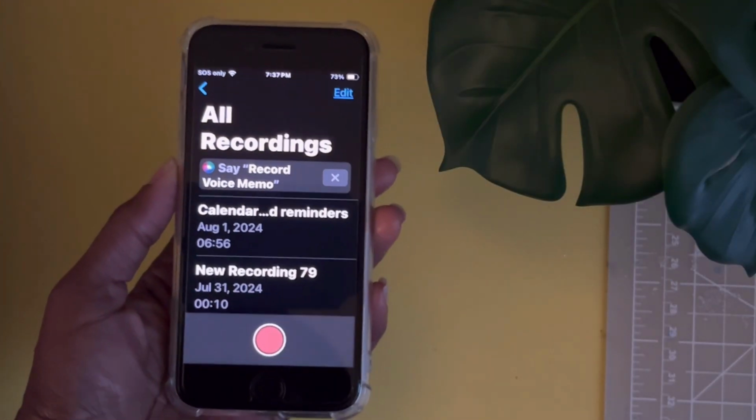I'm a really big fan of voice memos, so they are helpful for jotting down information, ideas, any other thoughts that you have. If writing long amounts of information is difficult, you can just use the Voice Memos app to record memos or notes for yourself. And what I like is that in iOS 18, you will also have access to a transcript. But for now, on iOS 17, at the time of this recording, we are only able to record voice memos, but you can also activate it with Siri by saying, "Hey Siri, record voice memos."